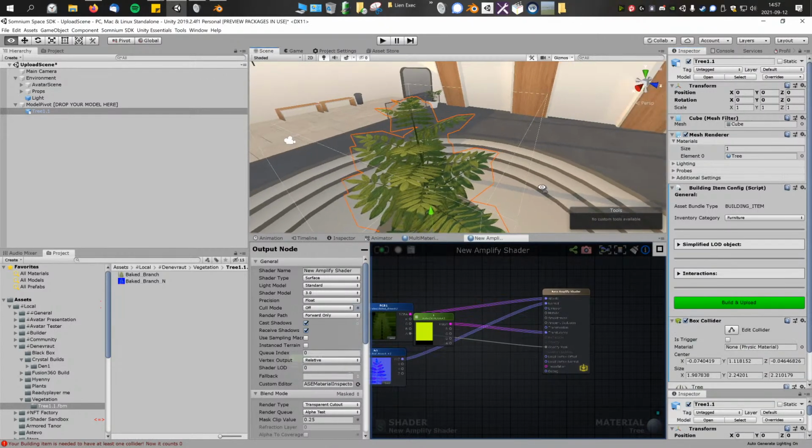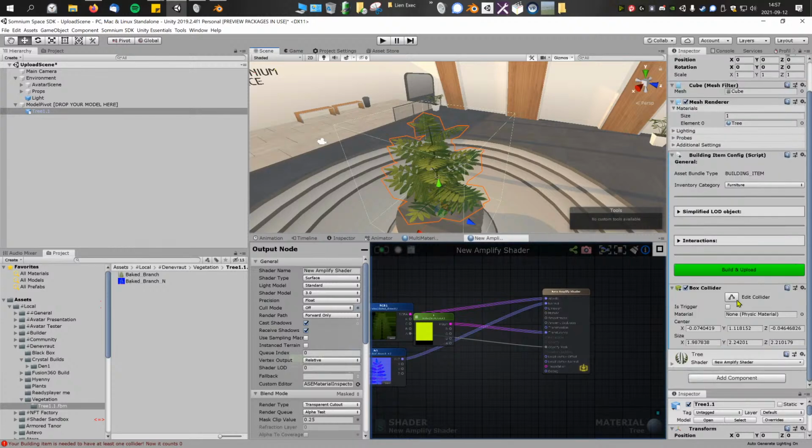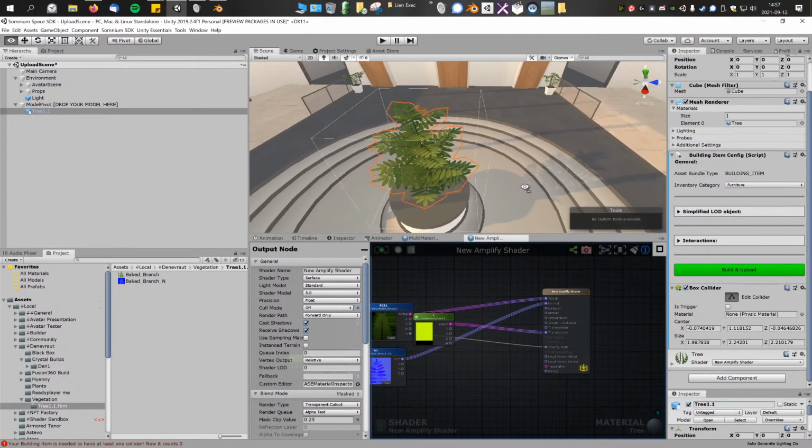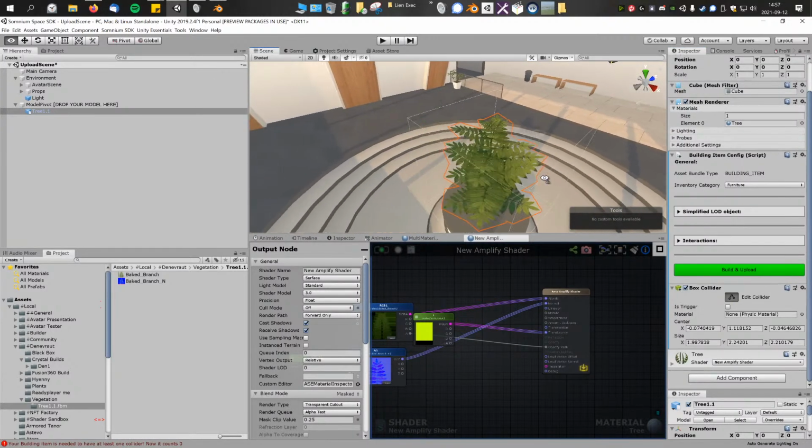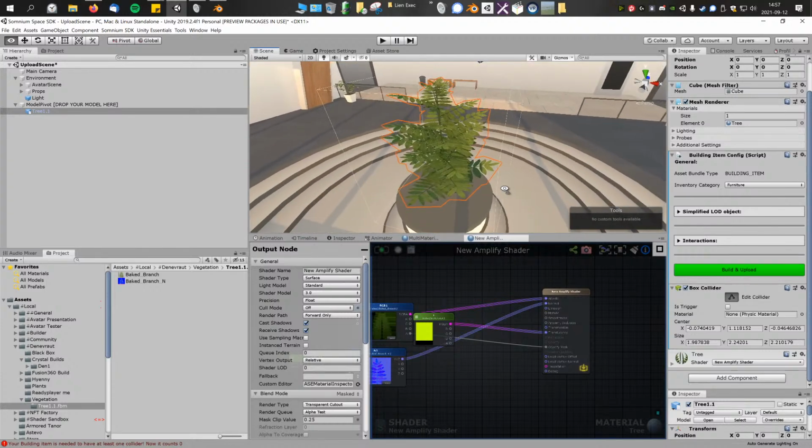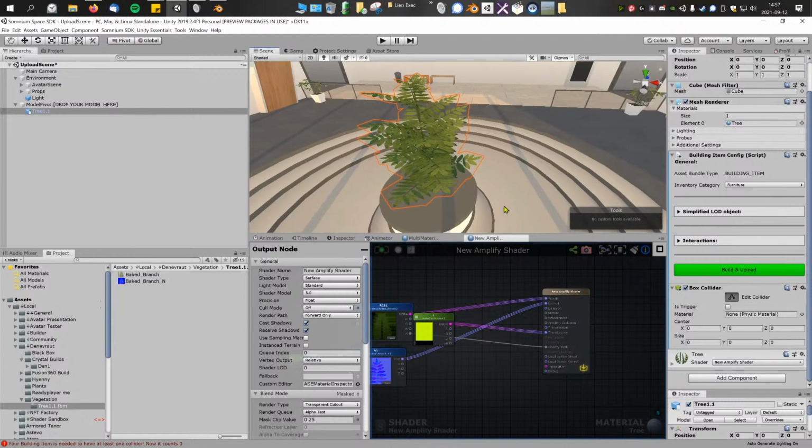I will just add a box collider, it's fine. Nothing very fancy. How do I edit it? Yeah, I don't want collider, so I just put 0 everywhere.